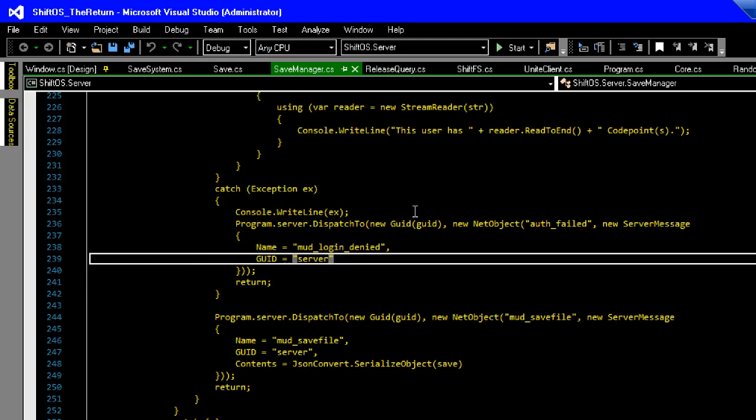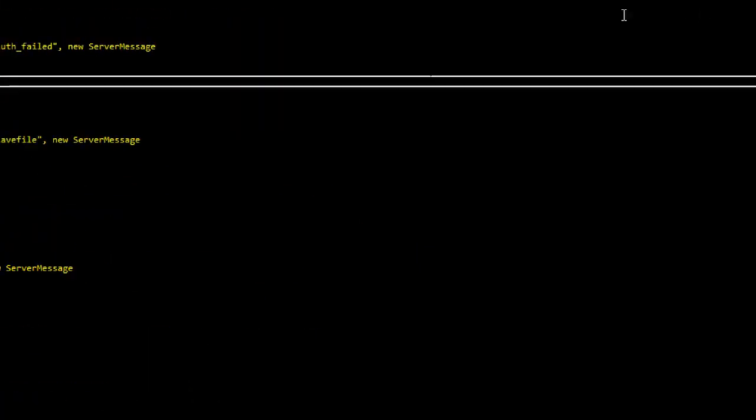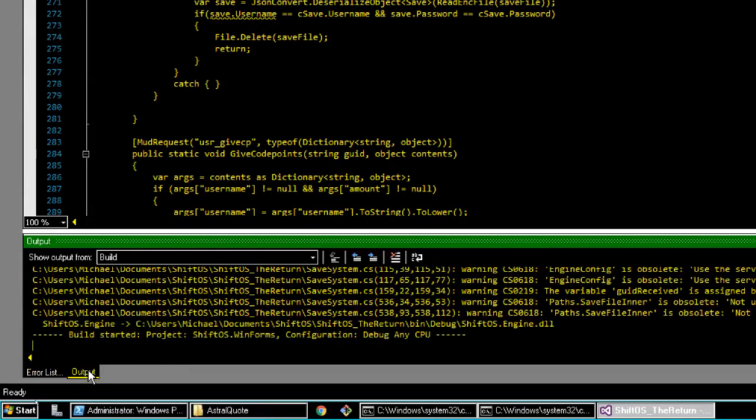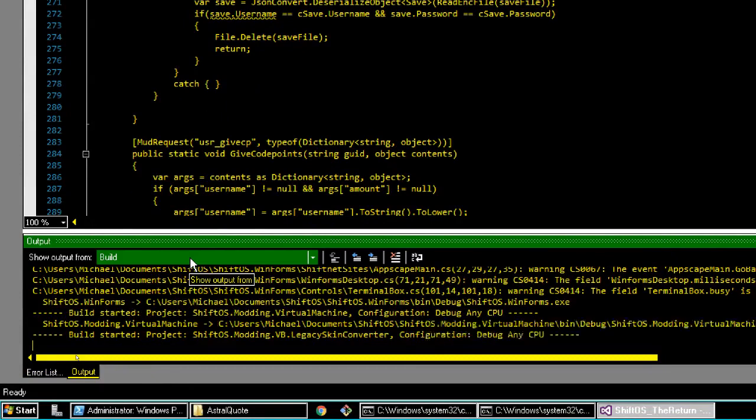I'm not too sure what's going on here. Uh, build. Build solution. Something doesn't seem right. Can I get output? Oh, it's definitely building.